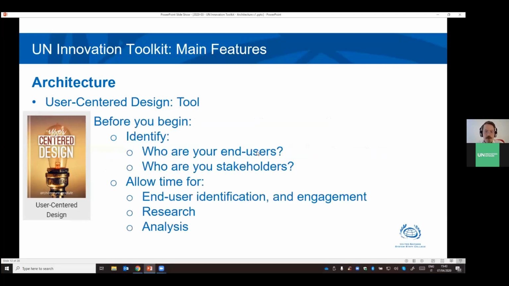So before you begin, you'll need to be working to identify who are your end users, who are your stakeholders. Now, this word stakeholder is grossly overused in the world that we live in. Realistically, from my own definition, a stakeholder is anybody who is impacted by or can impact a project that we're working on. And I find that that is a big enough scope that we are able to really start thinking beyond the normal suspects, the usual suspects.